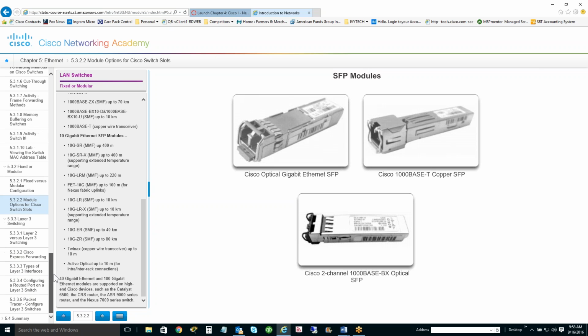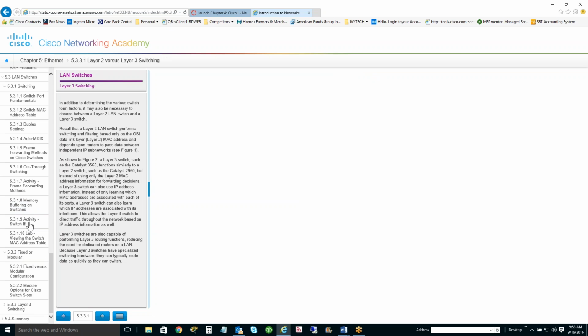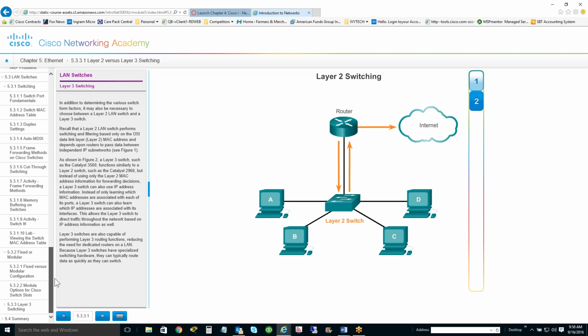Then finally in the chapter we talk about layer 3 switching. Well, we haven't talked much about routing yet, but basically a router, based on IP address, determines which port in that router it should send that packet out, or ultimately that frame out of that router. A layer 2 switch is strictly based on MAC address.